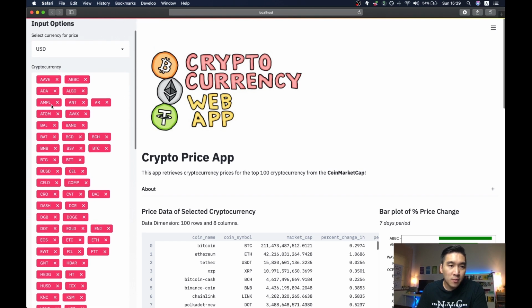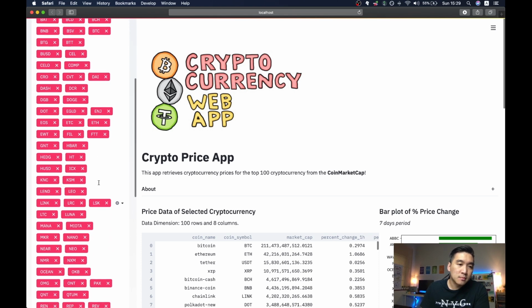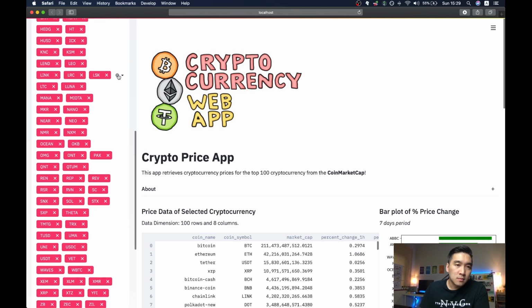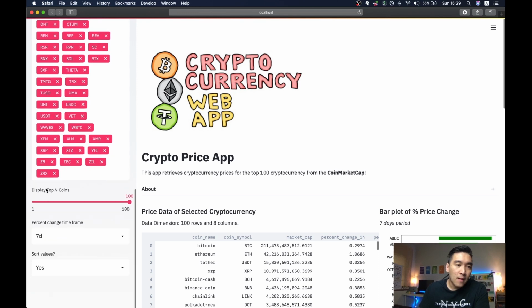And then here we'll be listing the 100 top cryptocurrencies. Here it will ask for the option to select how many top cryptocurrencies should be displayed in the data frame table here and also in the chart here.